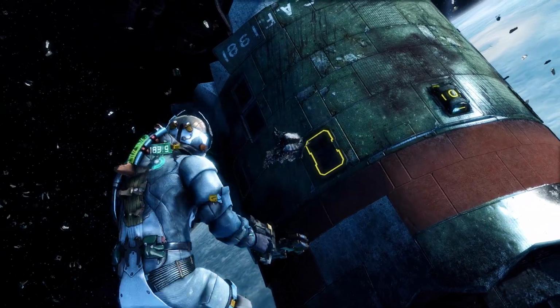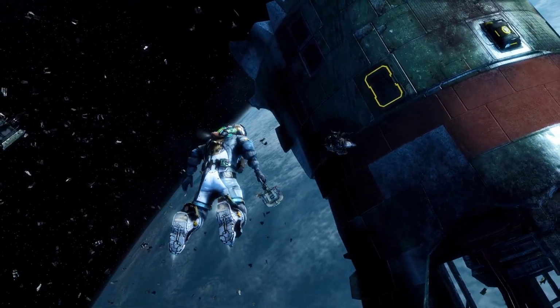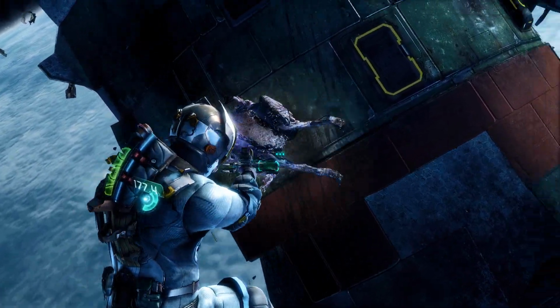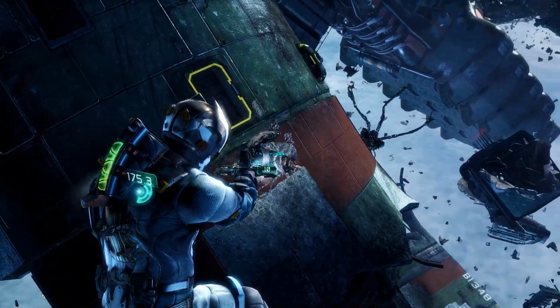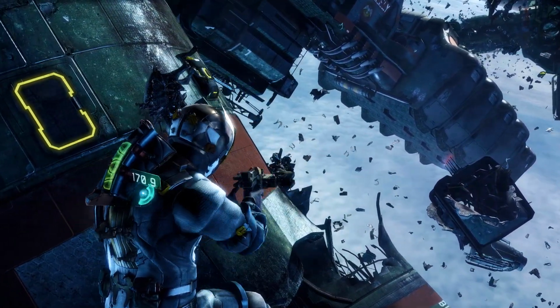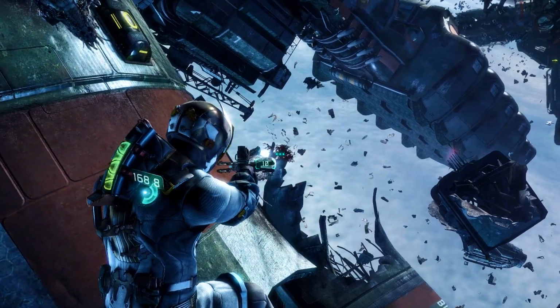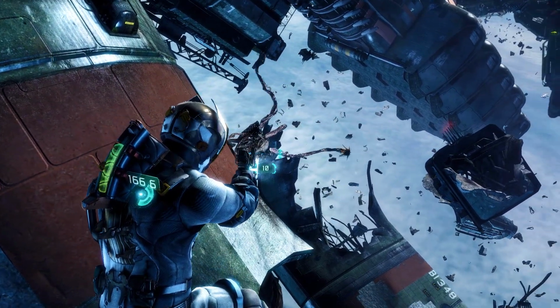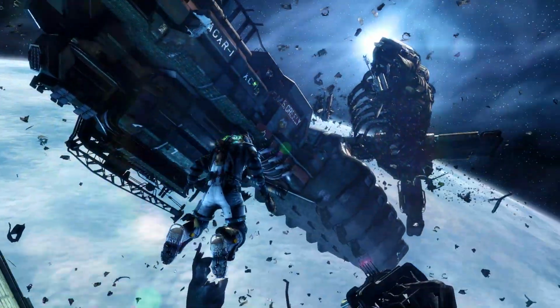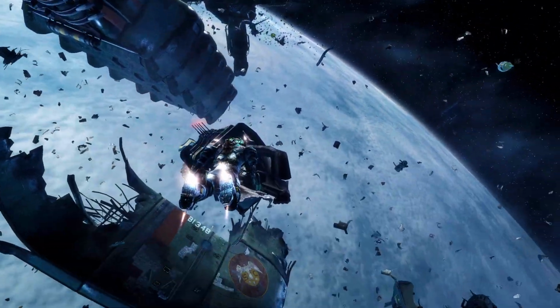Are the lurkers a lot bigger in space? That one looks a lot bigger than the ones indoors. Probably to make it easier to hit. I guess you could say these are the big dogs out here.